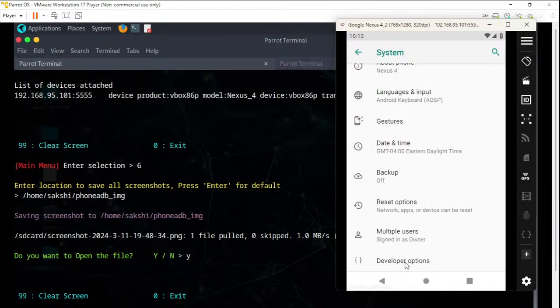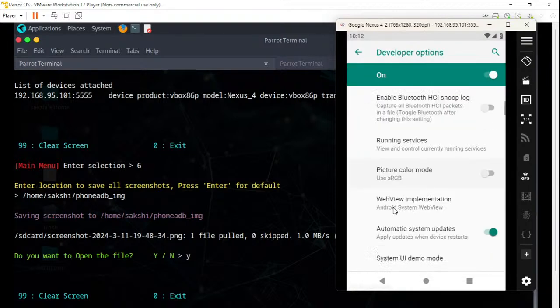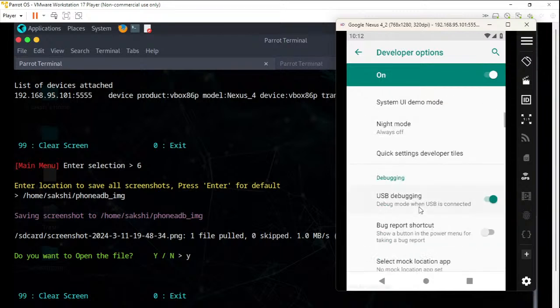Once you have enabled this developer option, you can simply check whether your USB debugging is enabled or not. If it is enabled, simply disable it, because this USB debugging will 100% give an entry to your Android devices.